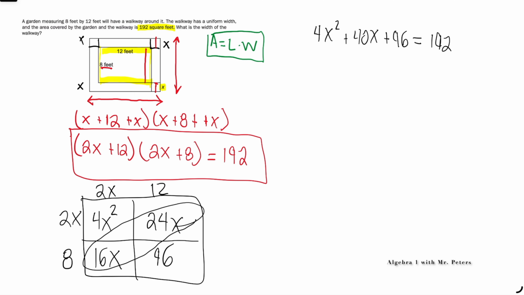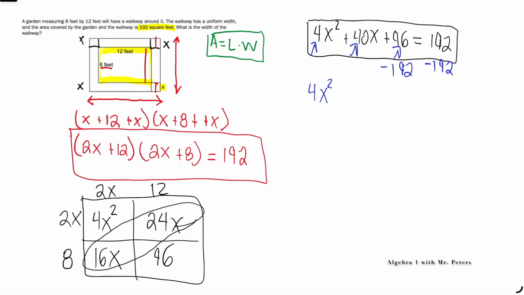So now at this step, we're focusing on this expression, and this is what we want to factor to try to get the correct answer. For us to factor this, family, we have to be mindful that we're just basically factoring quadratics. So I'm going to look at my coefficients and say to myself, okay, maybe we could pull a GCF, but before we get there, we have to make sure we set this equation equal to 0. So we subtract 192 on both sides, set the quadratic equation equal to 0. So we have 4x squared plus 40x minus 96 is equal to 0.